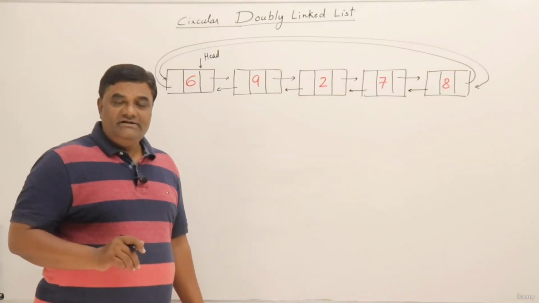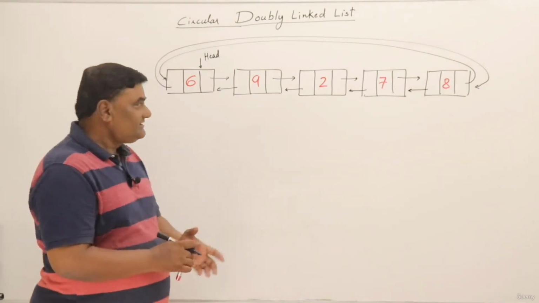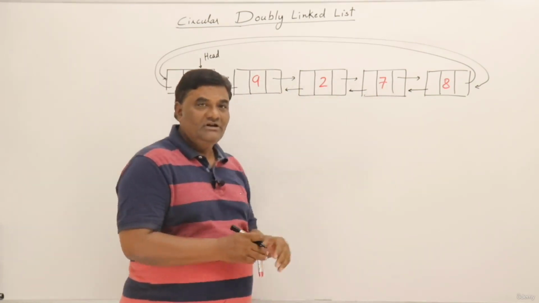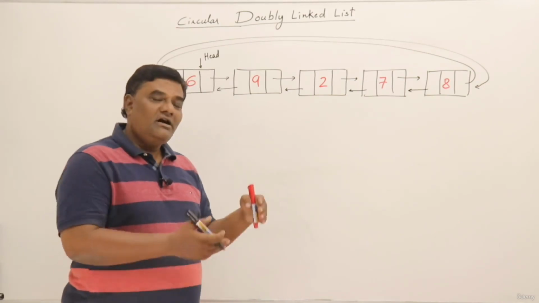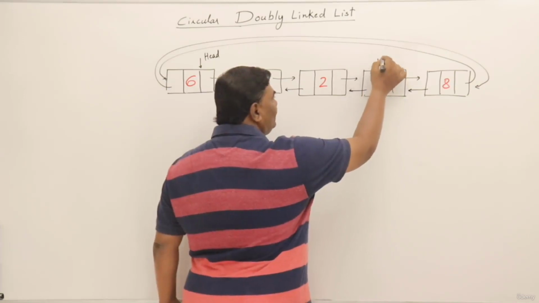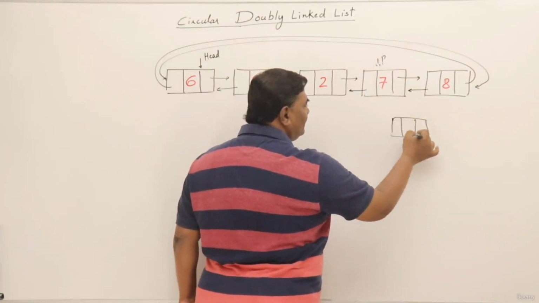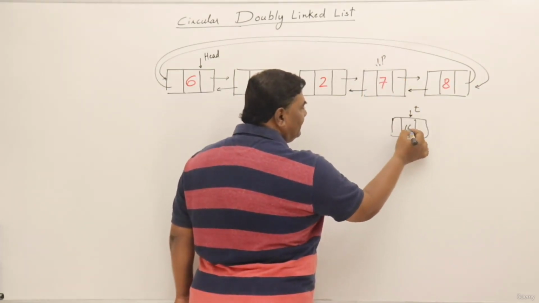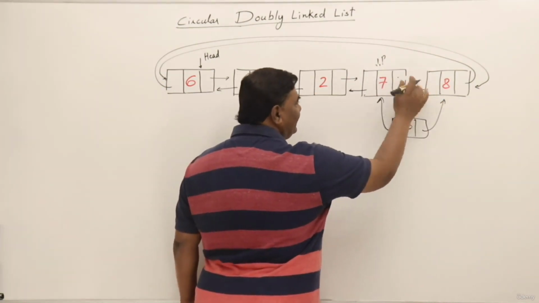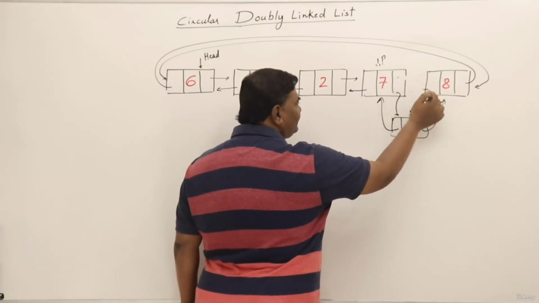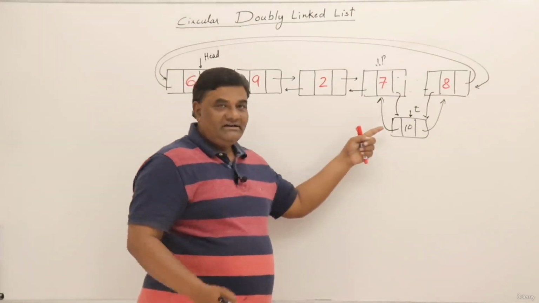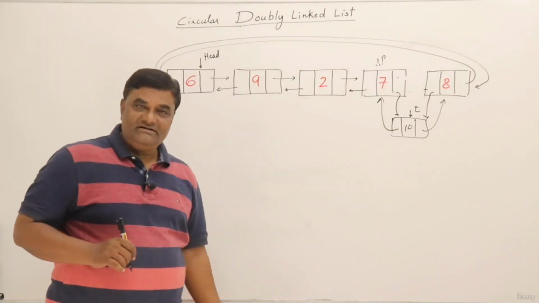If I want to insert any node at a given position, let us say this is first node, second node, third node, fourth node, and I want to insert a new node after the fourth node. Then the procedure is the same as how we inserted in a doubly linked list. That is, bring a pointer upon this node, create a new node, fill the data, make this next point here and this previous point here. So 4 links I have to modify when I am inserting any node at any place. So the procedure is the same as the doubly linked list procedure.